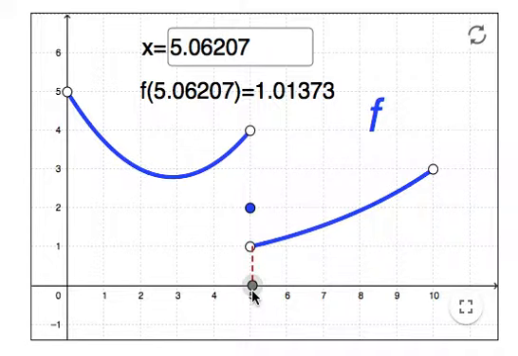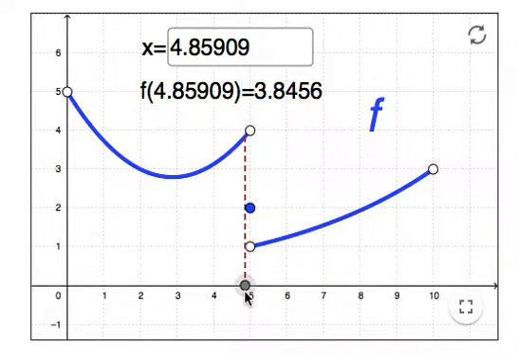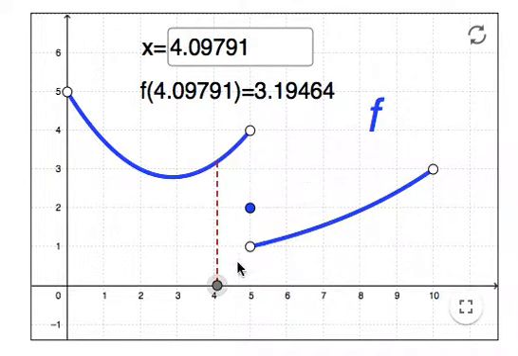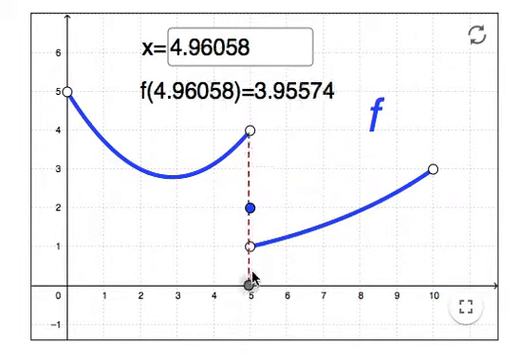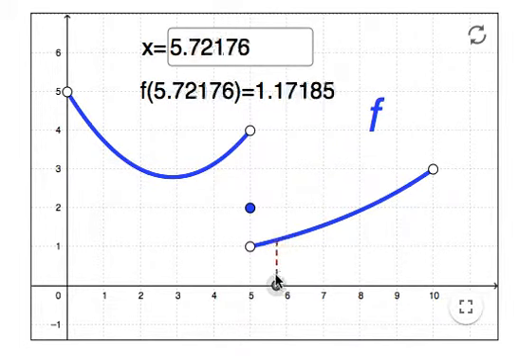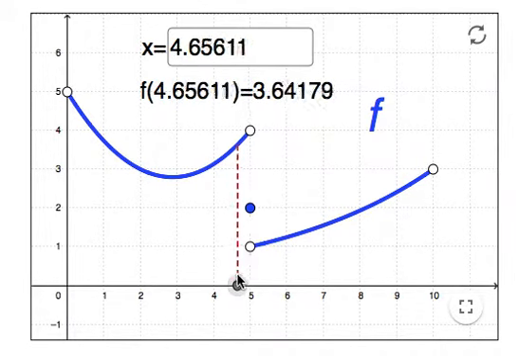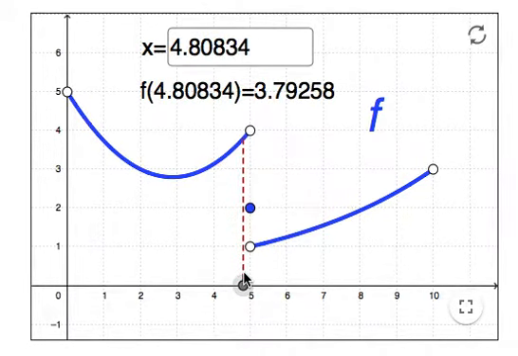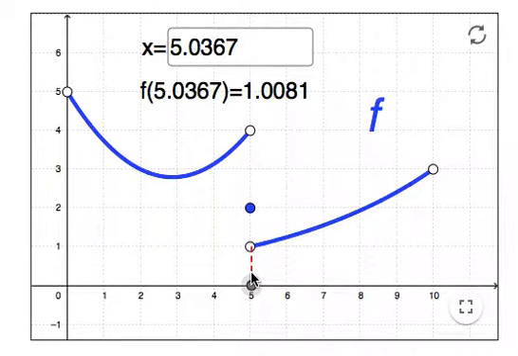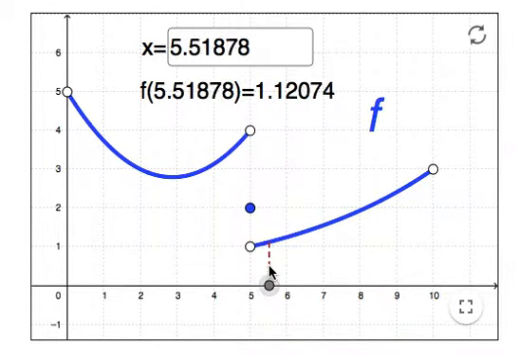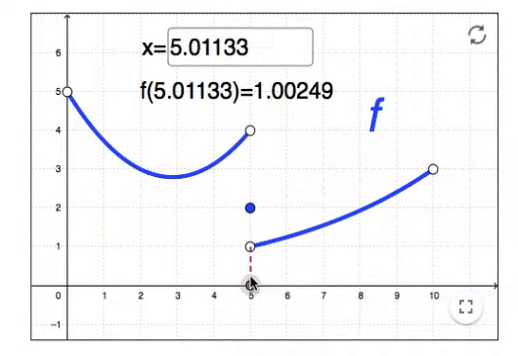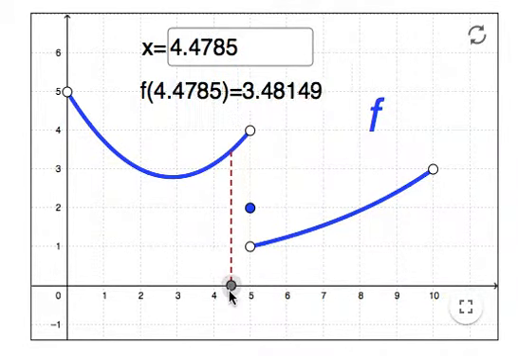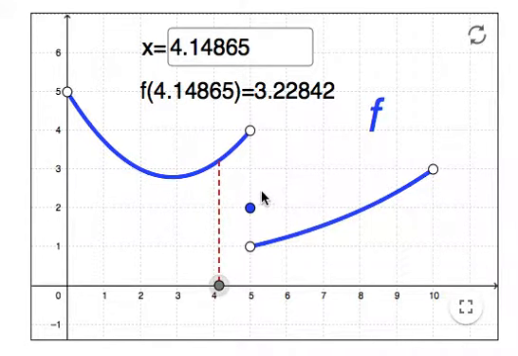Okay, so here it goes from 1, and then all of a sudden it jumps. So this is not a limit. This limit doesn't exist as a two-sided limit. If we look from two sides, look what happens. It's getting closer and closer to 4, and then boom, it jumps. From this side it's getting closer and closer to 1, and then I'm almost at 1, and then all of a sudden it jumps to 4. So as a two-sided limit, this limit doesn't exist because it's not the same from both sides.